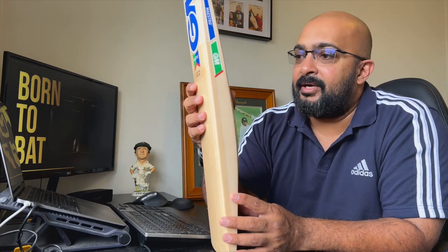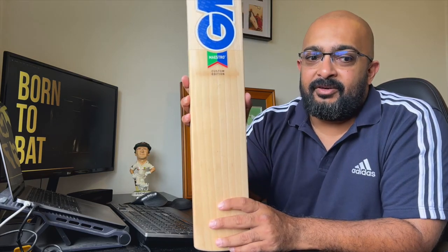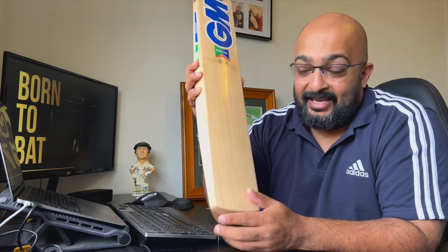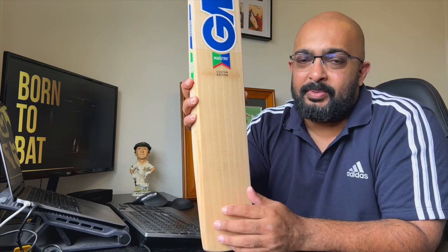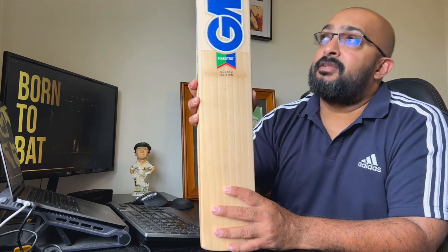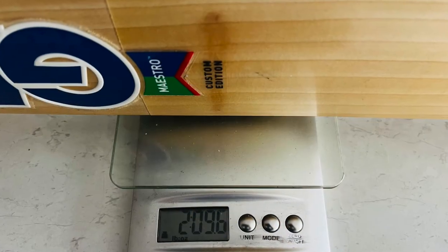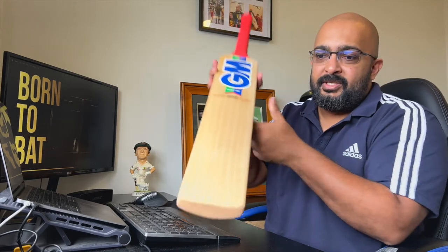It's a throwback to yesteryear for cricket tragics. As usual with my reviews, we're going to step out to the backyard for a hit in my Puma V batting net. The weight — I'll put a picture up — it's 2 pounds 9.6 ounces. Not very heavy, and it's a nicely balanced bat. The GM pickup index card gave it a rating of 2, so it picks up really nicely — it doesn't feel like 2 pounds 9.6; it probably feels more like 2 pounds 8 or 8.5.